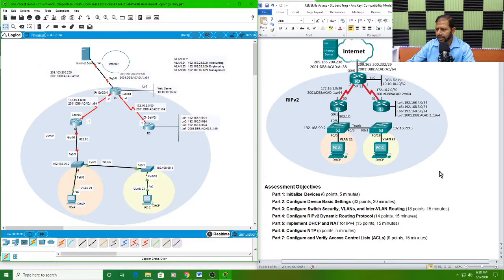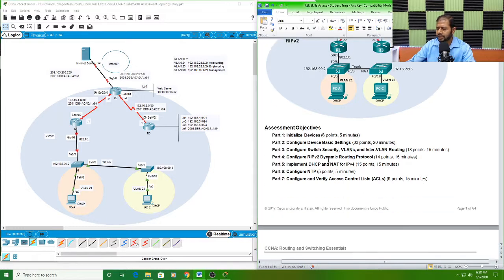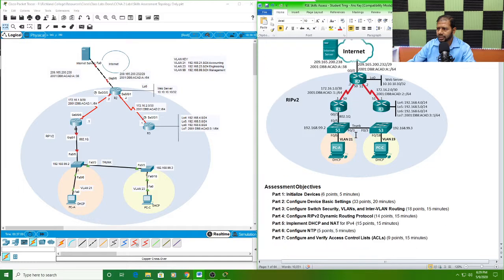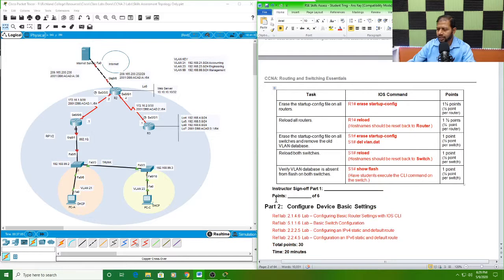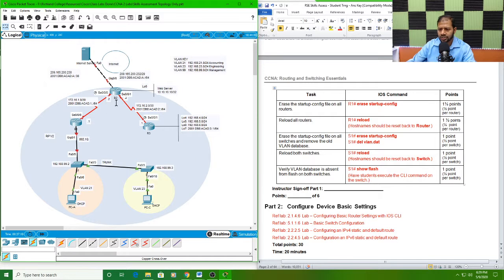Now, having done that, now I'm going to move on. Now the actual lab starts. Assessment objectives. Okay, initialize device. So in fact up to this much I'm going to create one. I'm going to say part 1 of this video, and the next part I'm going to actually open up this file and start doing it from part 1, part 2, all these commands. That part I'm going to do in a different video. That way anybody who wants to learn how to do this topology will watch this video. Otherwise you will start from video number 2.